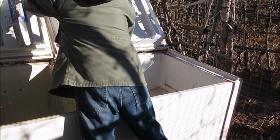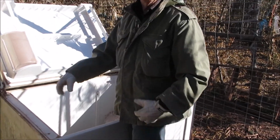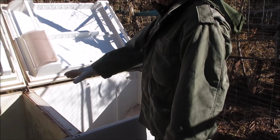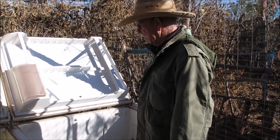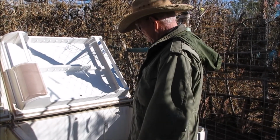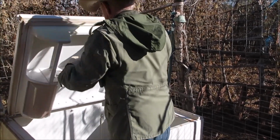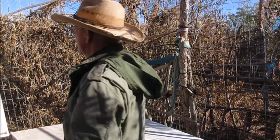Well, I need to drill some more holes through here where it'll drain good, and then we'll put the dirt in. Yeah, at another time. And he's going to make a tray for it. Yeah, I've got to make a tray to keep the chickens out. I have a screen of chicken wire that'll just sit down in there on slots. Well, that's pretty good. Grow me some lettuce or onions or something. Great. We might be able to do carrots in here. I don't know.